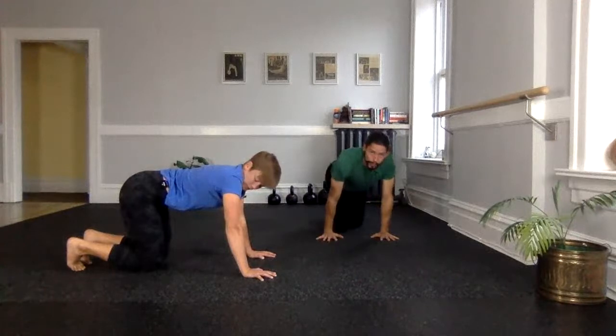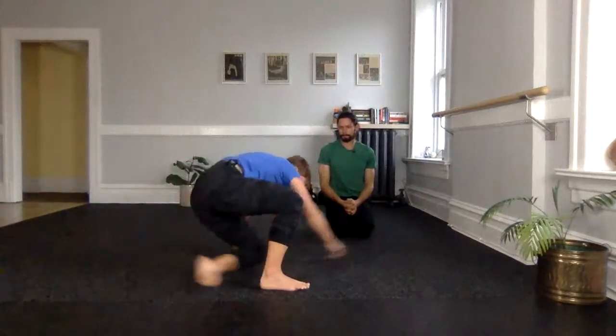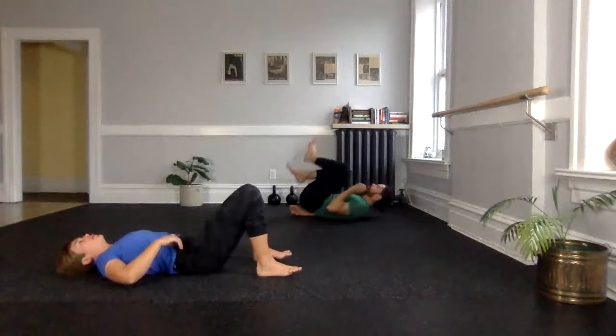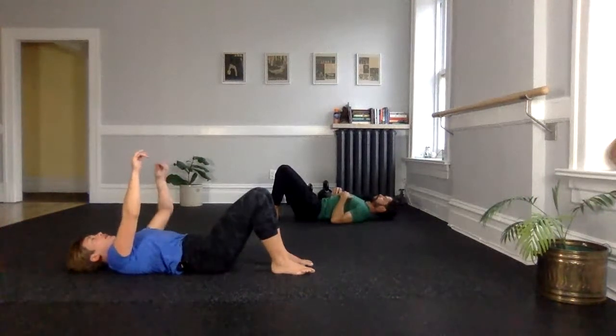That hollow body hold is one of Lauren's favorites, and I know she might be itching to do one of her other favorites. So we're going to do both. We're going to go back onto our back here and progress that, and then we'll flip from that into our prone hold. So lying on our back. If that progression was enough for you, please redo that again.